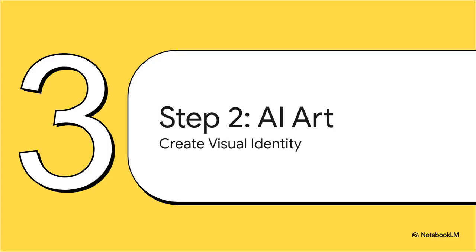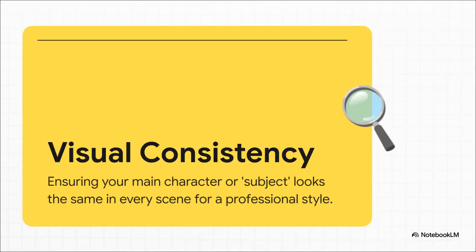Okay, now that we have our scripts and all our image prompts, let's talk visuals. This is where your channel really starts to develop its own unique identity. The goal isn't just to make cool images, it's to build a consistent style that becomes instantly recognizable to your audience. And this brings us to a really critical concept: visual consistency. All this means is that your main character looks the same from one scene to the next. Now, why does this matter so much? Because consistency just screams professionalism. It makes your channel feel polished and reliable, and that builds the trust that is absolutely essential for any finance content.